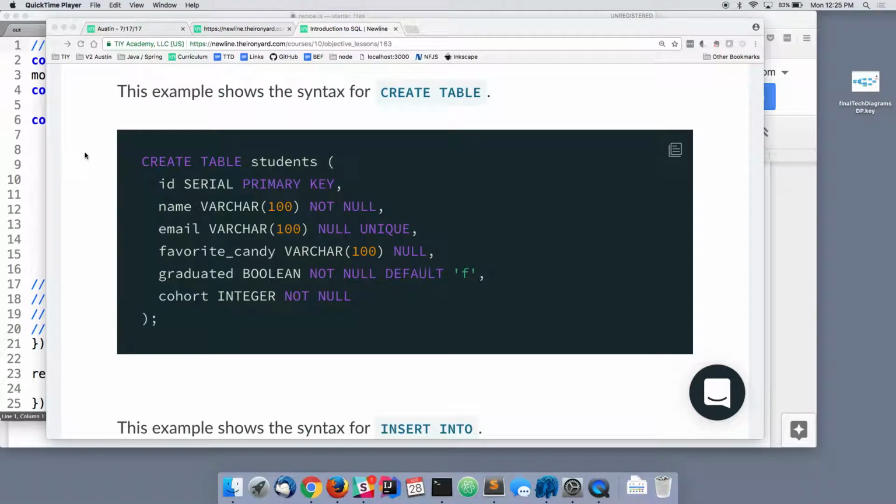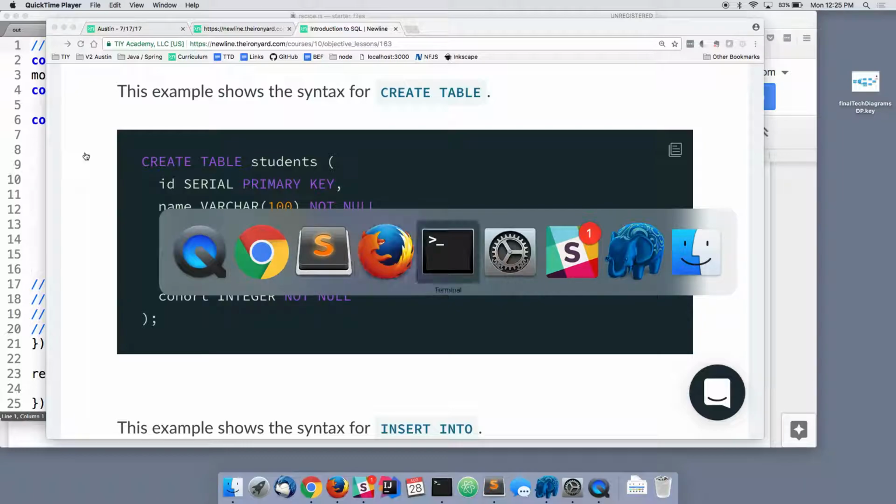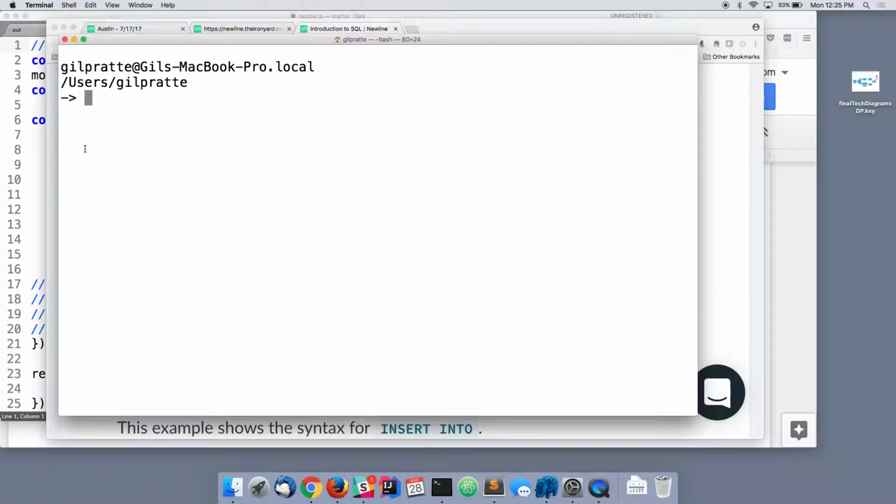So what we have to do in Postgres is this. Everybody go to your command line and type createdb. What are we going to call this database? Students? Yeah, the table's students. We can call the database the same name as the table, but let's call it something else. Let's call it school. School DB.